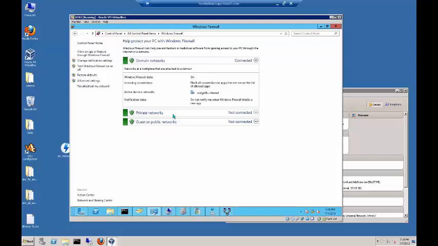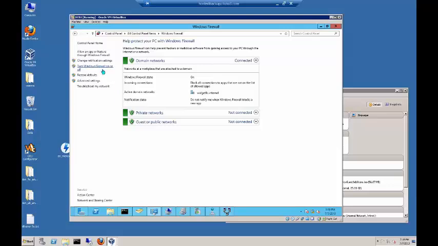Private network would be if you're not part of a domain, but you're in your home or your office where you know no one else is going to be connecting to your network. And a guest or public network is the type of network where you're out at, say, a Starbucks or McDonald's connected to their Wi-Fi where you need additional security. So each one of these has different firewall rules based on your location. The domain and the private networks have more relaxed rules, whereas the guest or public networks has more strict rules because you should be more concerned about other people trying to attack you at that point.